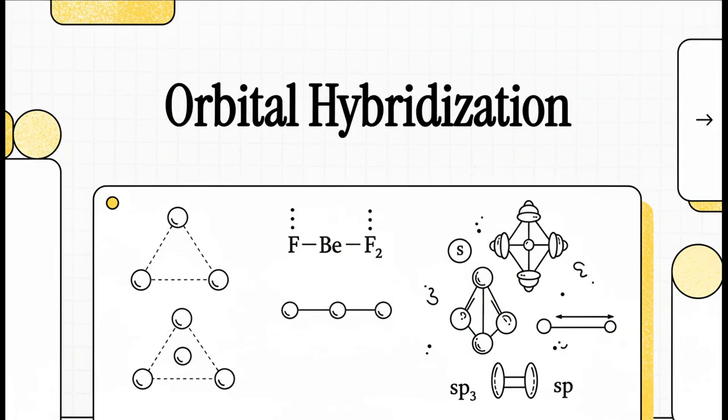You know, Lewis structures are awesome for a quick sketch, for counting electrons, but let's be real, they're flat. They don't tell you why methane is a perfect tetrahedron or why beryllium fluoride stretches out in a perfectly straight line. To really understand the 3D shapes of molecules, the shapes that literally define how things work, we've got to go deeper. We need to take a leap into the quantum world of atomic orbitals.